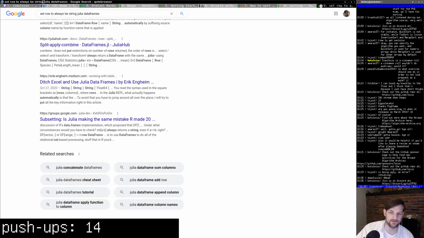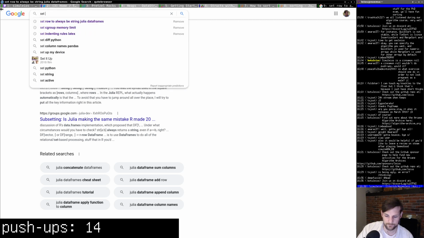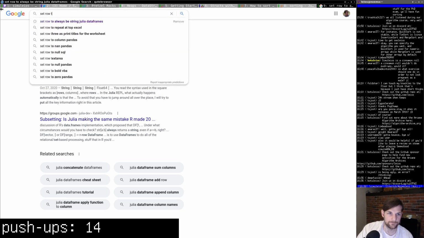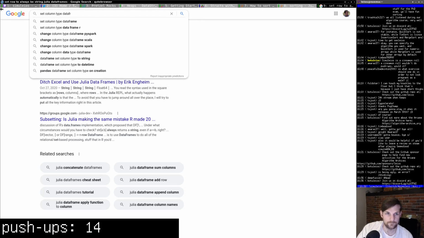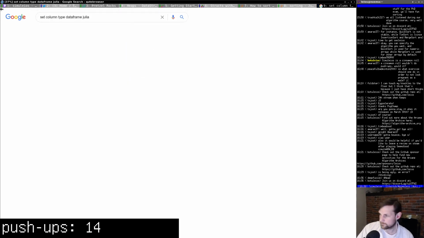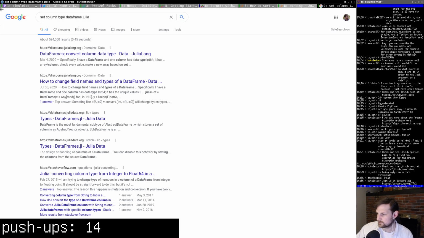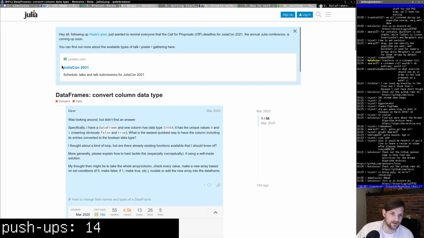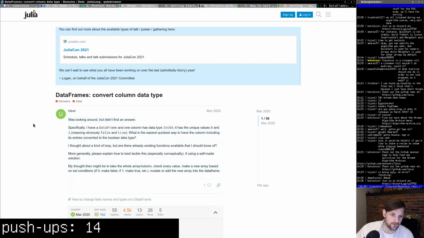Maybe set row type data frames Julia is what I'm looking for. Column type. Julia. I didn't realize that data frames were used in other languages. I thought this was a Julia specific thing. Convert column data type. Okay, what do we have here?